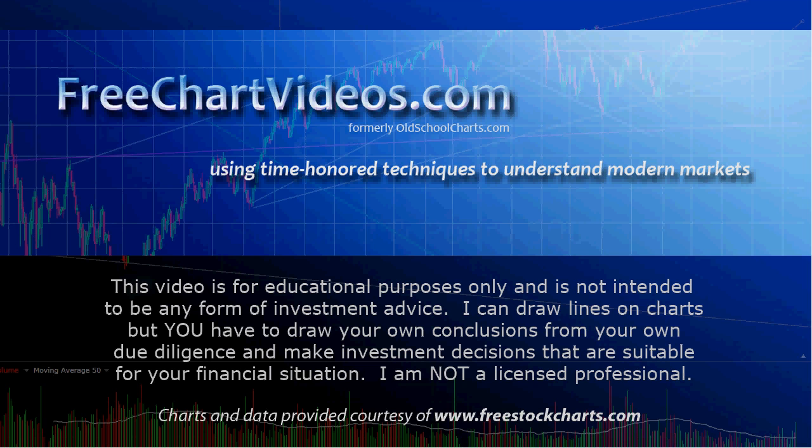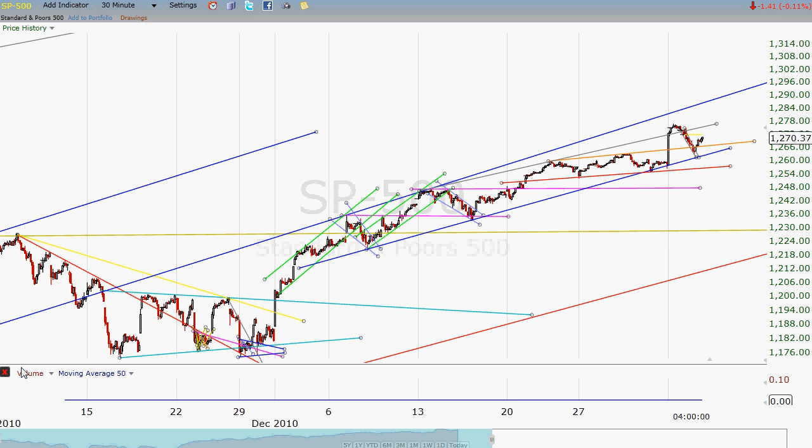So let's look at the S&P. We're starting off looking at a 30-minute chart. Each bar is 30 minutes. And you'll recall that we were in a large, really nice channel that was working for 9 weeks, coming up off of the 1040 low, the right of the right shoulder of the inverted head and shoulders that formed after the flash crash. If you have questions about that, go look at one of the videos that I did back in October. It pretty much shows what was going on back then.